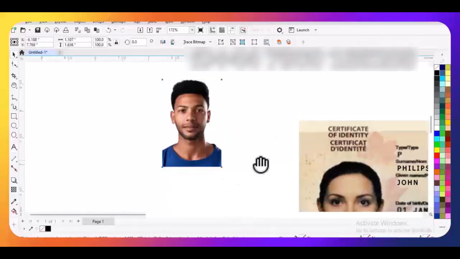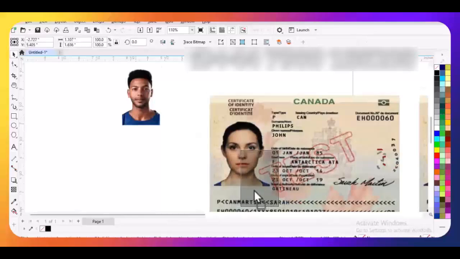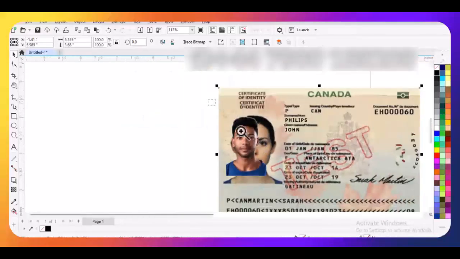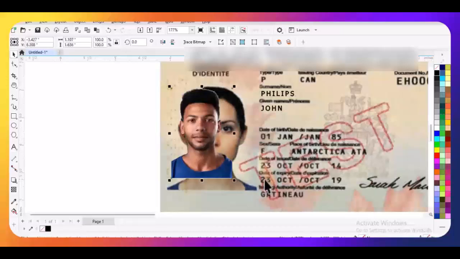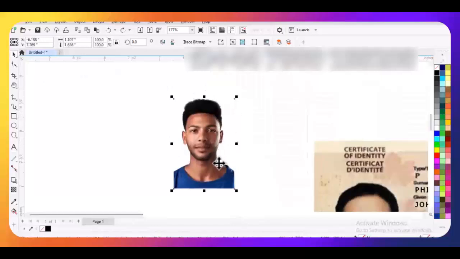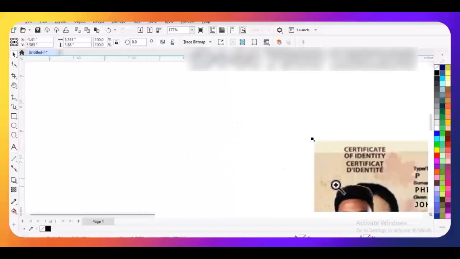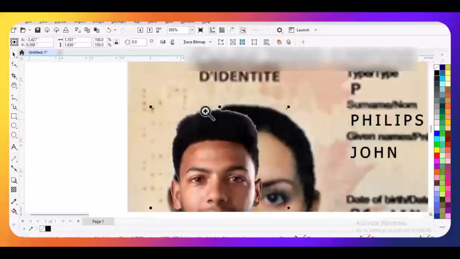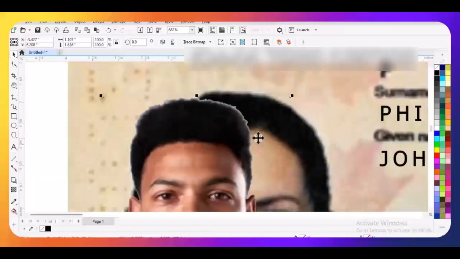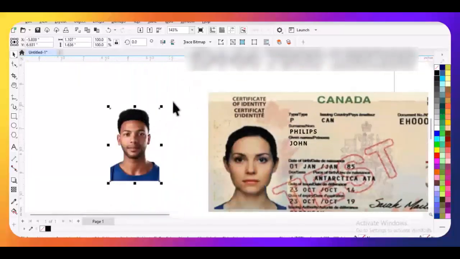Take this out to the back. Take that to the back. Because the previous background of this image had a white background, after removing the background you can see the edges of the image now have some white stuff around them, which means we're not going to use this image just like that. It will not show on a white background, but when you put it on the ID background, stuff starts showing.